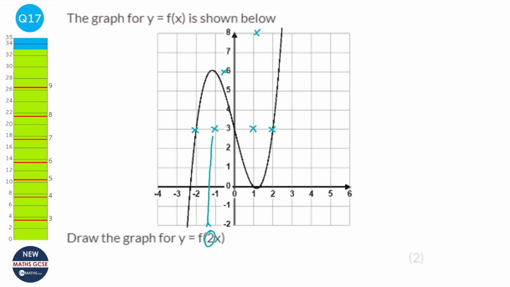And so what you'll end up with, and we're just going to try and roughly sketch this out, it's not going to be perfect, but there's a graph that looks something like this. It will still cross the y-axis at the same point, and then we're going down to about here, back up again, and somewhere there. I reckon I could probably do that a little bit better, maybe, I don't know. And this isn't supposed to be perfect, but the examiner can clearly see that I've halved all the x coordinates.